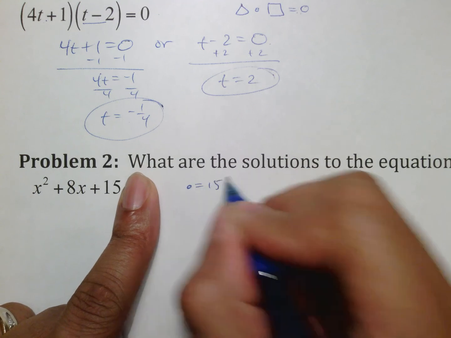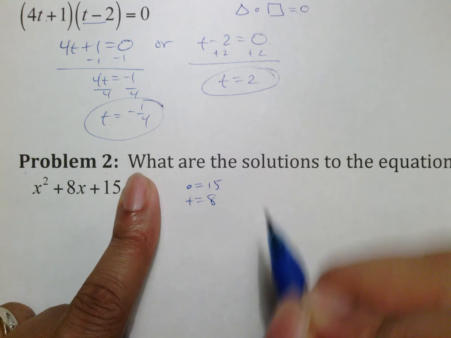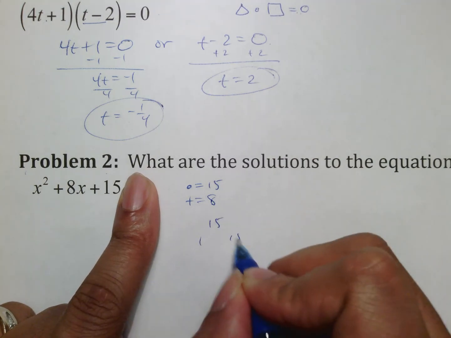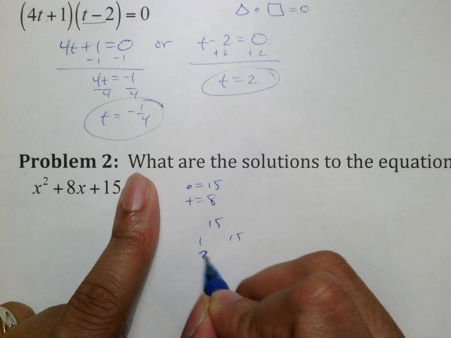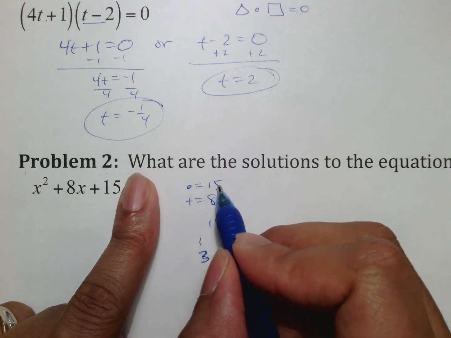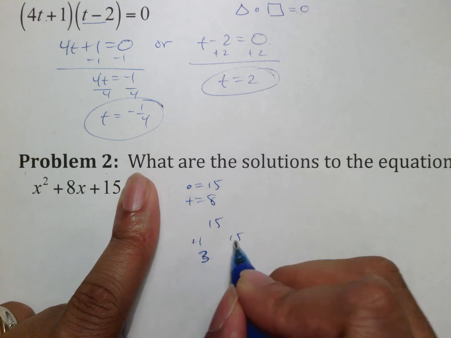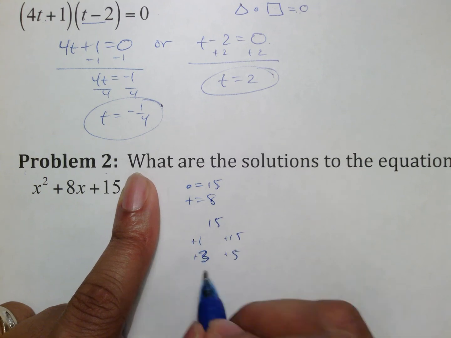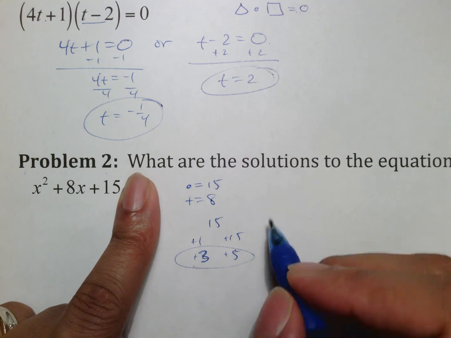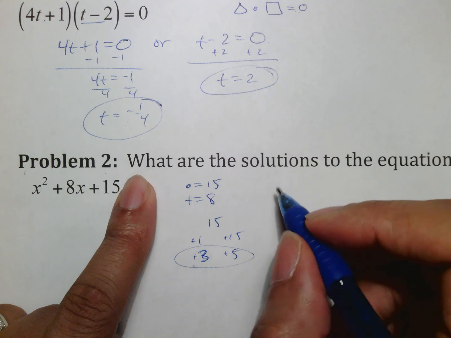I want numbers that multiply to be 15, because of 1 times 15, and add to be 8. Make your tree for 15, 1 times 15, 2 times, nope, 2 doesn't go, 3 times 5, 4 is it. Again, this means that the signs are the same because it's a positive 15. This means everything has to be positive. And the numbers that make 8 are 3 and 5. So what I'm going to do in my scratch area, because this is still solving, is finish the factoring.